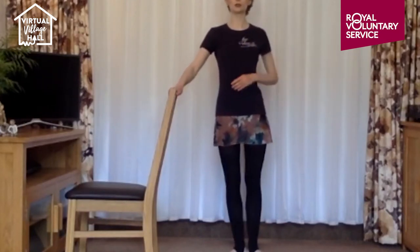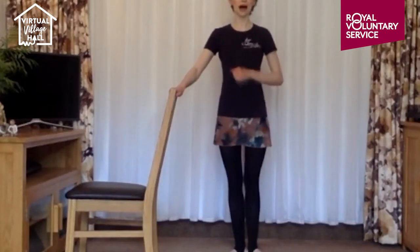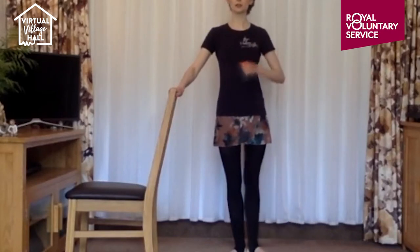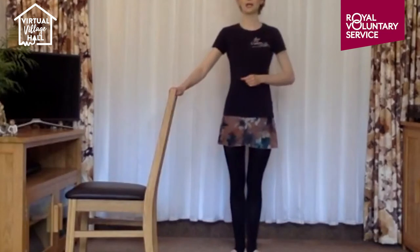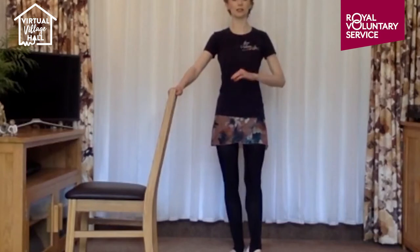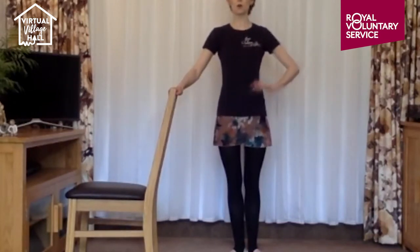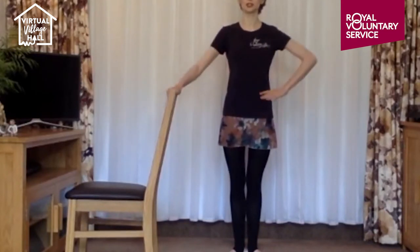When we take Batman Tondus, we can use lots of different directions. We can go devant, which is going to the front. We can go to our à la seconde, which is going to the side. And we can go derrière, which is going to the back. Okay. So Batman Tondus, it's slowly your foot sliding out until it goes into a beautiful pointed foot, and then it slides back in again. And what we're going to do is basically two Batman Tondus in each of those positions.